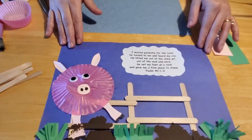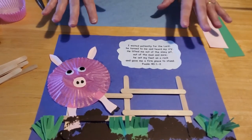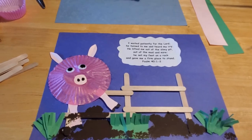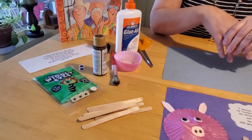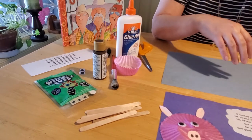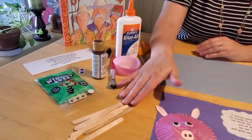So this is what it looks like when it's all done. Yours of course can look different, but this will just give you an idea as to where we're going with this. To make this craft you're only going to need a few items that most of you should have around your house. If you don't have them, that's okay — you can always use markers, pencils, colored pencils, or crayons to make up for what you don't have. For this craft I found some popsicle sticks that you're going to need.